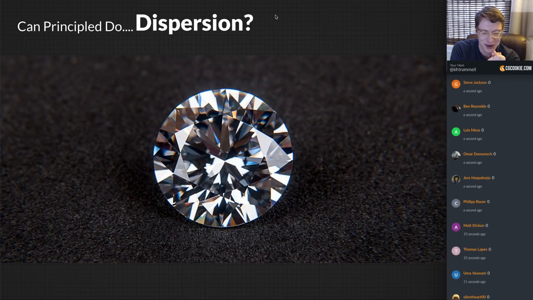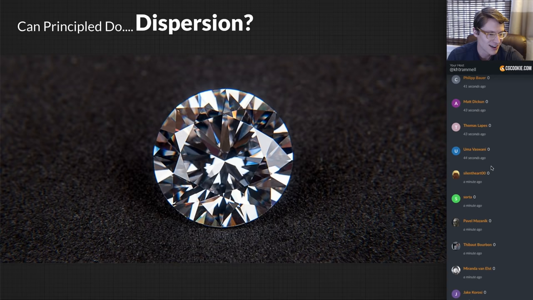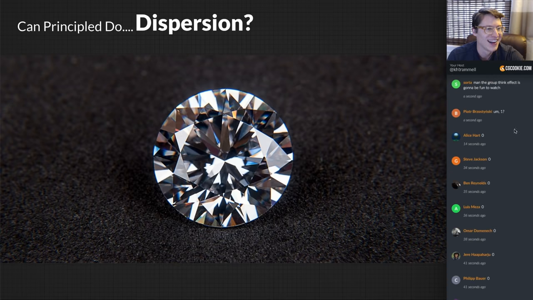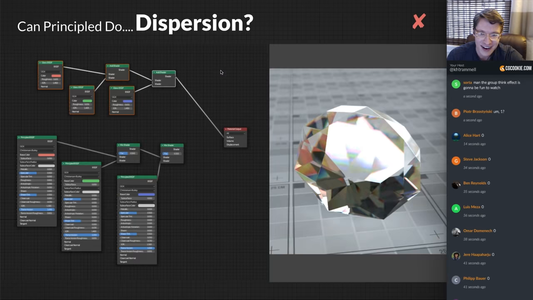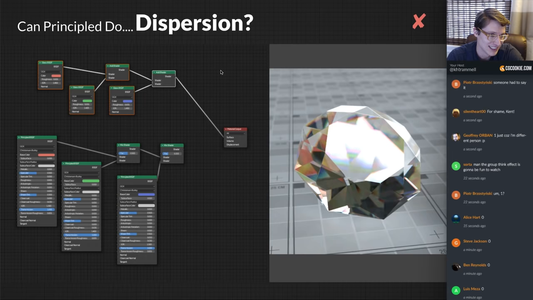What do I do? I'm going to go ahead and count to 10. 1. Get your answers in. 2, 3, 4, 5, 6, 7, 8, 9, 10. Probably the fastest 10 seconds ever. But I only see zeros. I see 1, 1, 1, 2. The groupthink effect is going to be fun. Yeah, that's true. So for number 1, I already told you, you are correct, it's 0. Principled by itself, I have not been able to achieve a dispersion effect. Yeah, sorry about that. I messed up. I'm going to be sure to count and follow my own rules. But I mean, you guys already knew this one apparently.